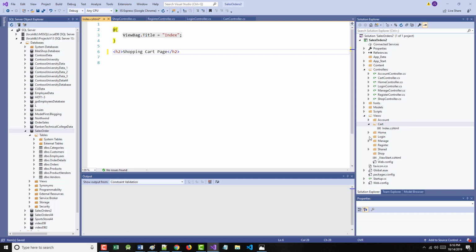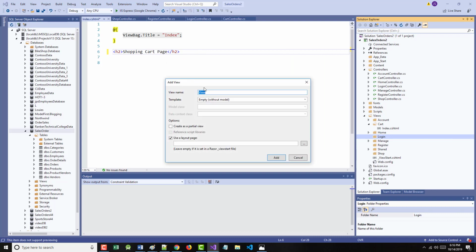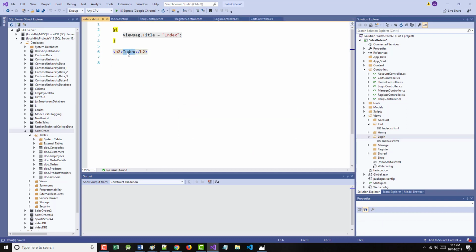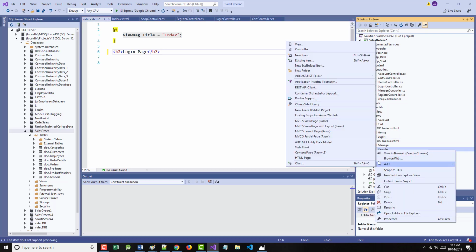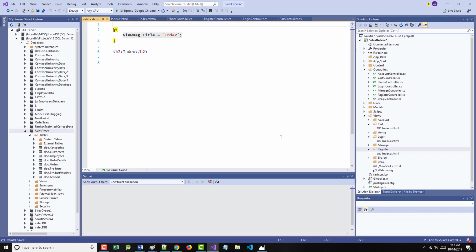All right, then I'm going to come in, and under my login, I'm going to do the same thing. Add, view, index, empty, use a layout page, add, and this is going to say login page. Then my third one will be register. Right mouse click, add, view, again index, again empty, again use a layout page, add, and this is my register page.